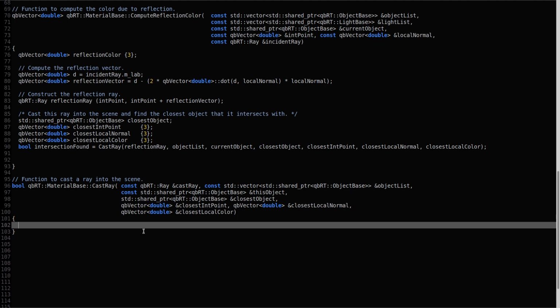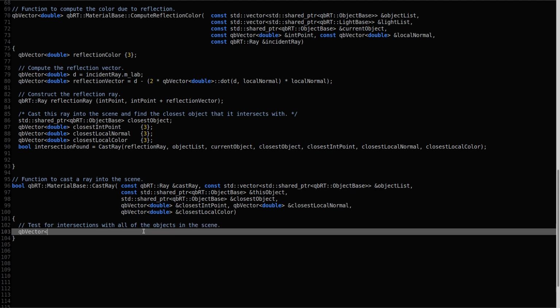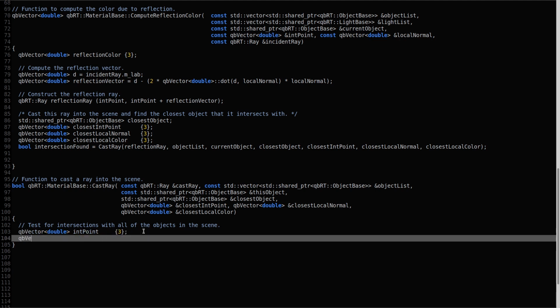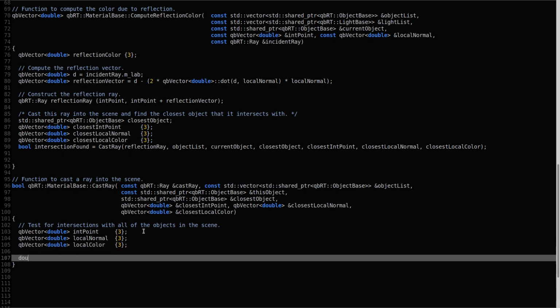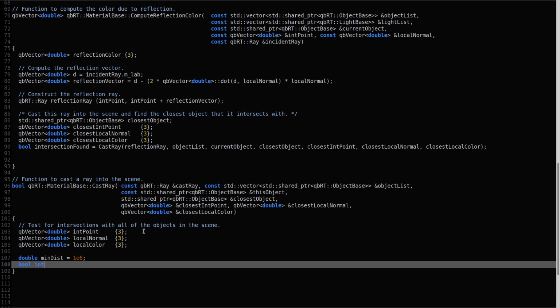Now this is very, very similar to the code that we had before, so we are going to test for intersections with all of the objects in the scene. So we have qb vector double int point 3, qb vector double local normal 3 and qb vector double local color 3, just like that. Double min dist is equal to 1e6 to begin with. Intersection found equals false.